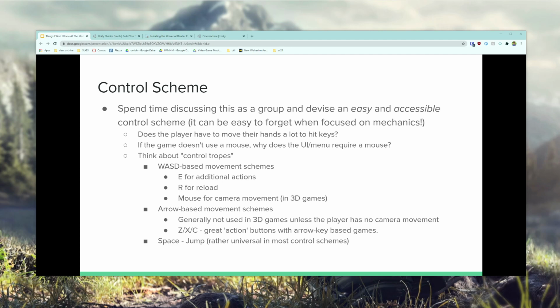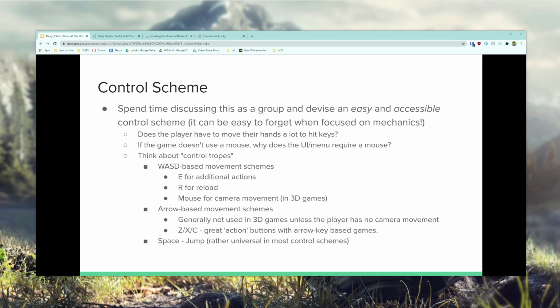The next thing I want to say in terms of controls is related to tropes or common things that are used for controls. If you're using a WASD based movement scheme, where the right hand is on the mouse and the left hand is at WASD, E is a great key that a lot of people use for interact. In a lot of games it's a standard in the industry to use E for interact. Q is also a common one for interact. F is used for another function. R is used for reload in games with ammunition. And then, again, the mouse is used for camera movement with left click and right click.